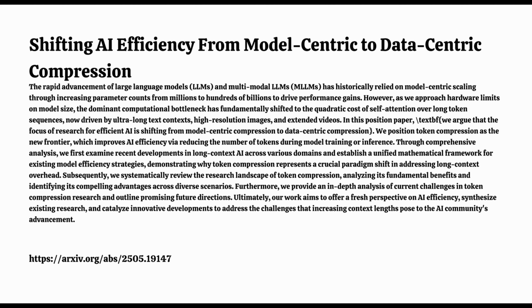And these speed and memory benefits during inference are crucial for real-time applications. Think about interactive systems, UI agents, chatbots, autonomous driving systems processing sensor data constantly, embodied AI robots interacting with the world. They need fast responses based on continuous streams of input. Token compression could be key there. So potentially making things like self-driving cars more responsive and efficient. That's one potential application area where it could be very beneficial.